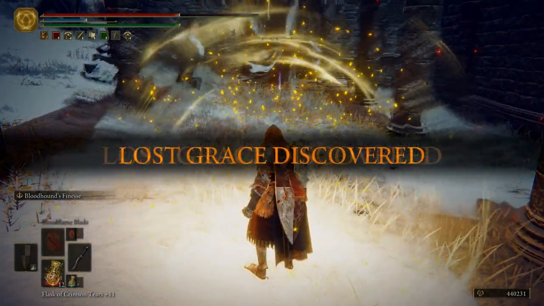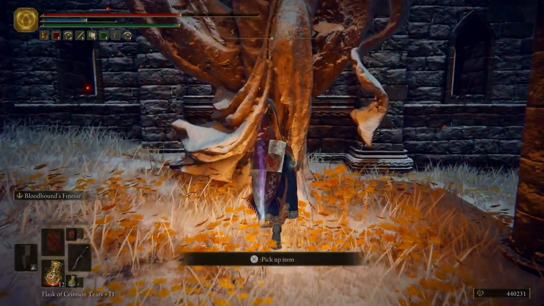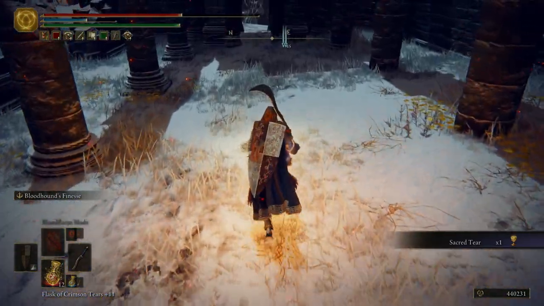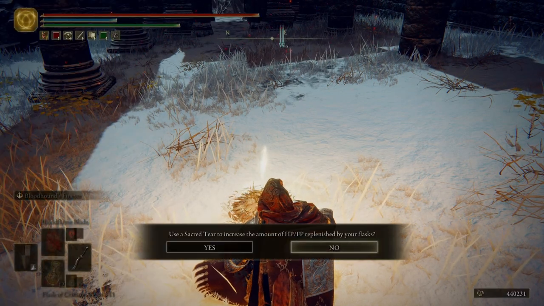Go ahead and light the grace. Grab our last Sacred Tear. Now we're going to upgrade our flask for the last time.